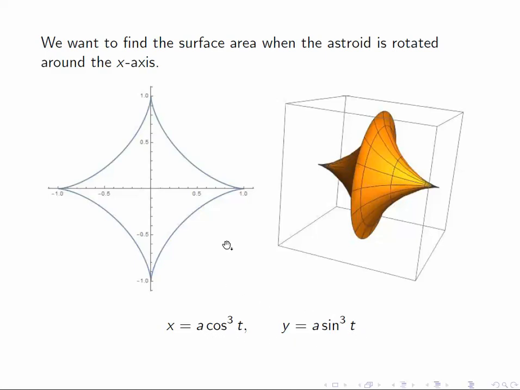So notice how this traces out as t varies. When t is equal to zero, x is equal to a. Now this is the case where a equals one here. So when t is equal to zero, x is equal to a and y is equal to zero. So we're here.